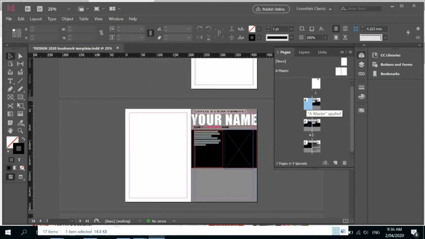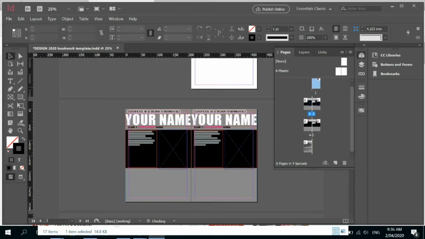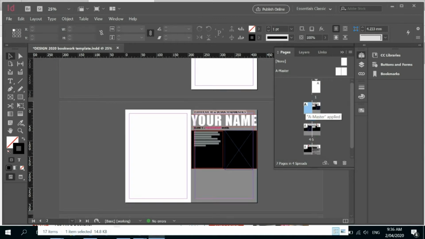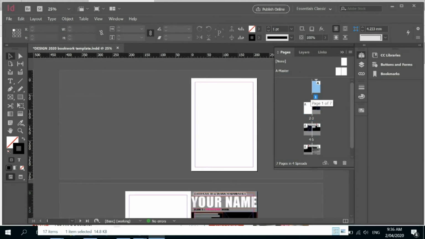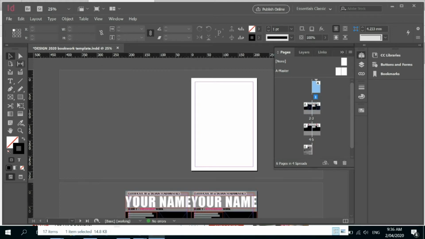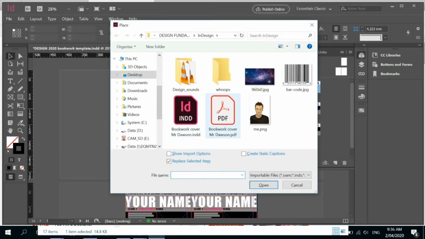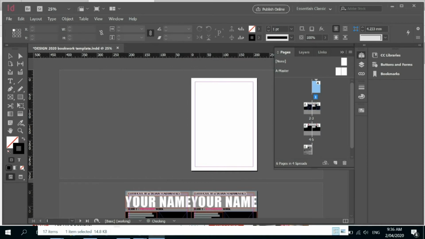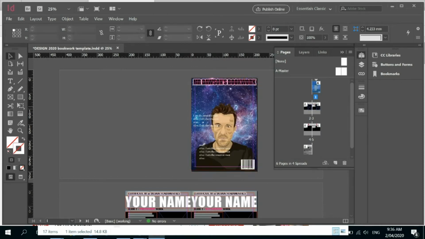Why do we have 2 spare pages? That's interesting. I'll get rid of that. Okay, so now we've got a spare page there. This page doesn't exist. Oh, it does exist. I've done it again. Okay, so we look at this page. What we'll do is press Control D and paste in from our bookwork cover as a PDF, retrofit it to the right size, and now yours will look a lot better than this, but you've got your first page.